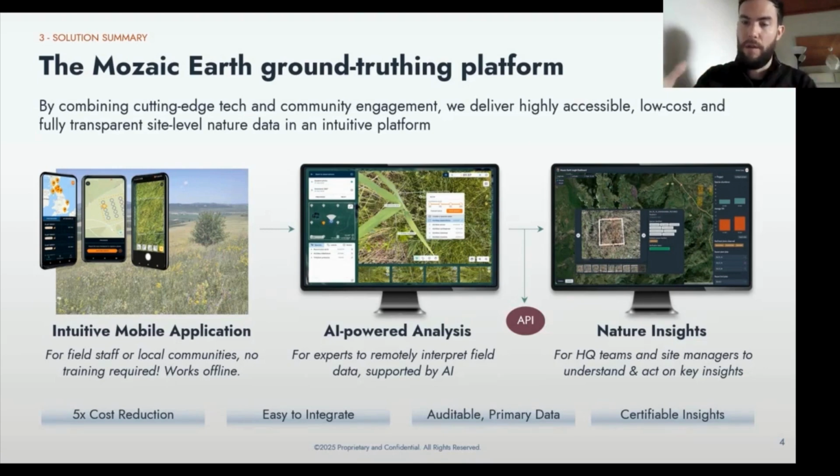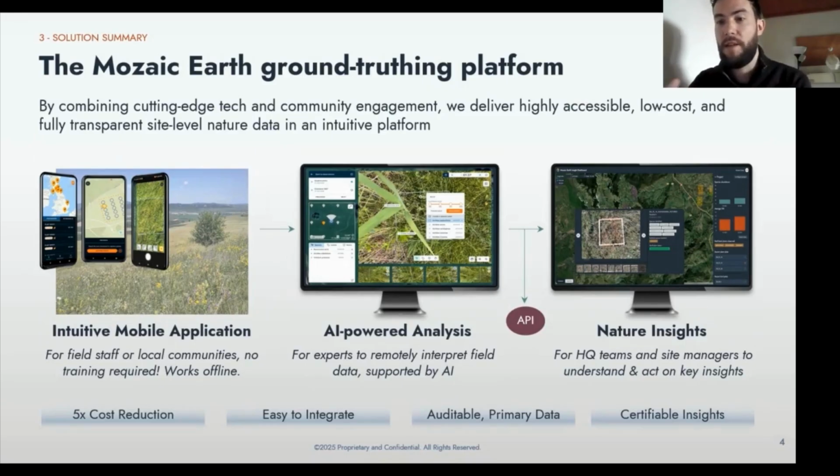And at some point when the models are accurate enough, which they're starting to be for certain indicators and certain metrics, the role of the ecologist then becomes that of a verifier of what the models are producing rather than a direct interpreter. But I think today, in this market where transparency and trust is so important, it's still very valuable to have a certified expert in the loop to validate the data and the interpretation.